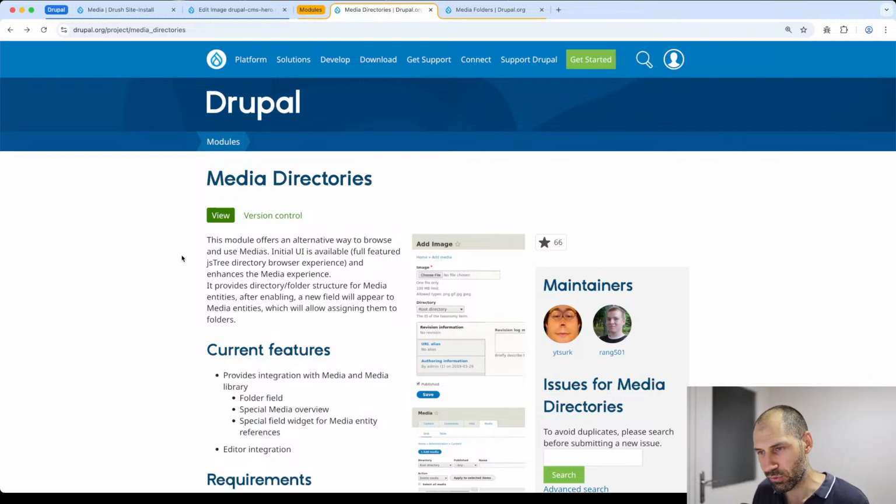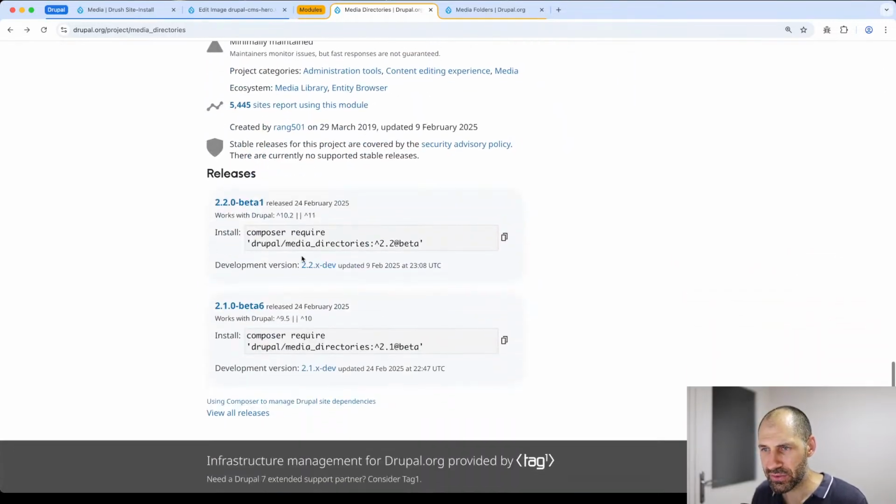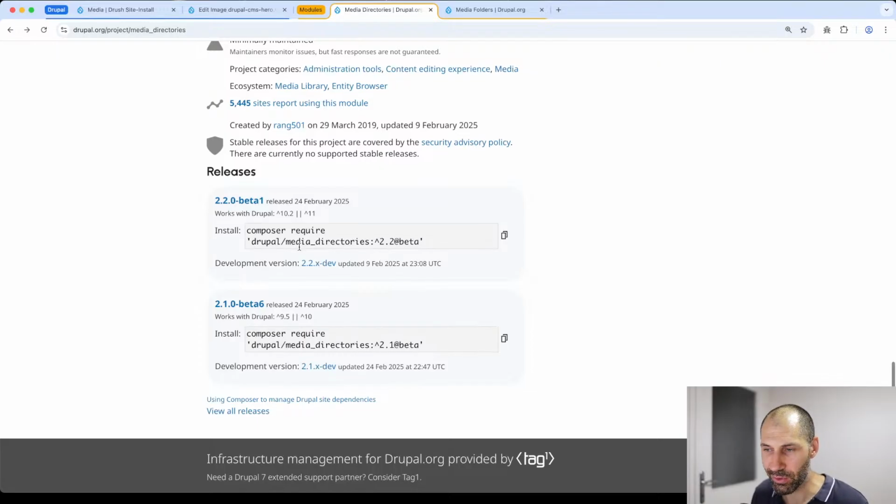So the first module we're going to take a look at is called Media Directories. That's the one we are going to take a look at, and I've already gone ahead and downloaded it. You want to make sure you download the correct version. You should really be on version 2, because you should be on, I think, Drupal 11 at this point. As of this recording, Drupal 10.4 is unsupported at the end of this month, which is June 2025. So apologies for people watching this video a year from now. You should be on Drupal 11, or whichever one is supported at the time.